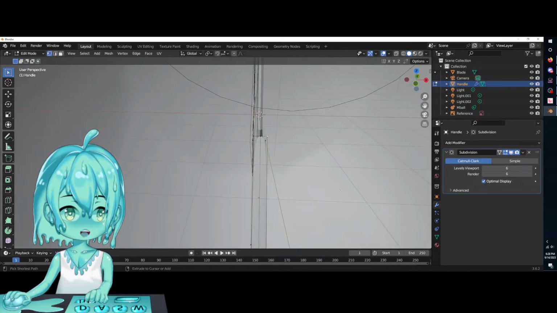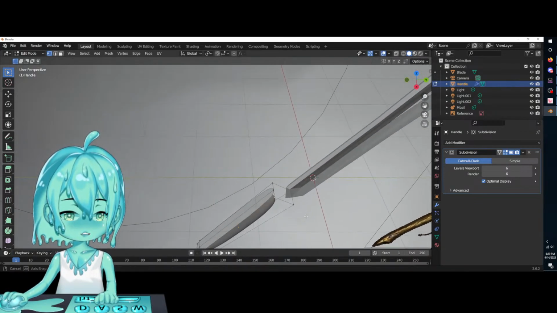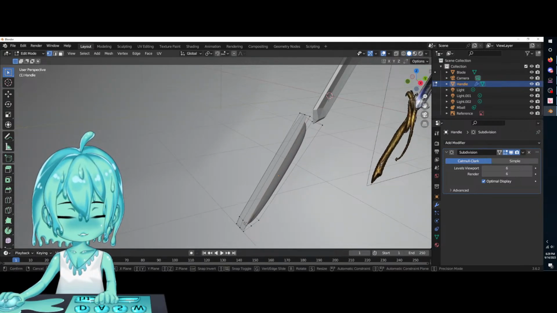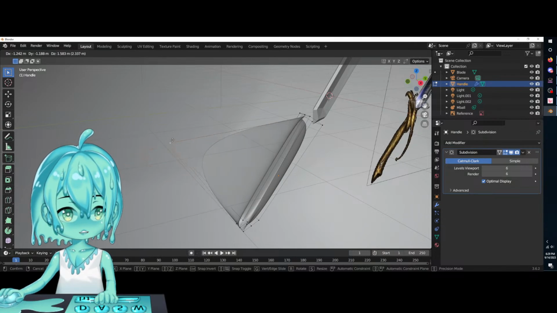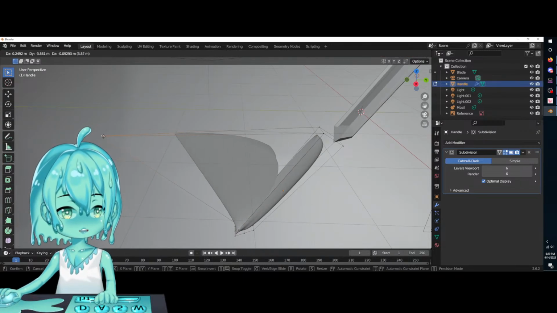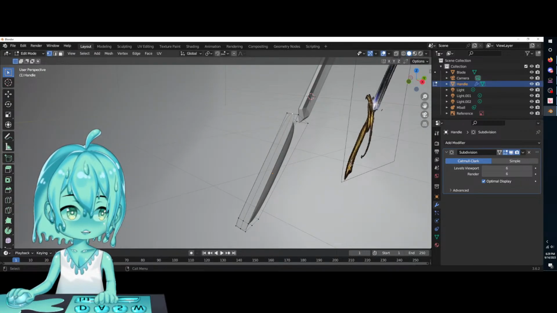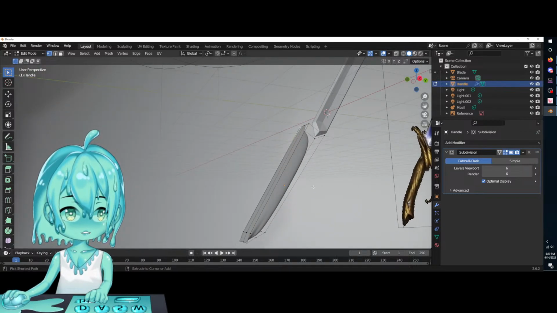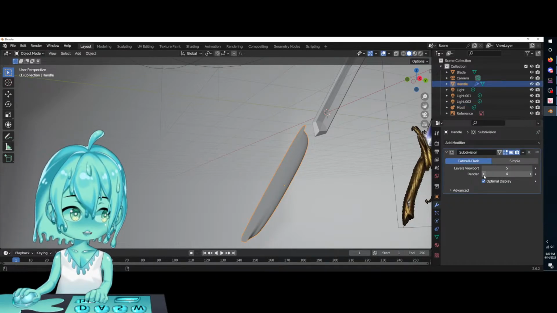I mean, it's fine. It's just weird. I guess that means that we can move these. Oh, what the fuck? Yeah, it's like we're peeling back the layer. I don't even know how I did this. It's like we're peeling back the top layer of the handle. I don't want this at all though. Okay, now we did the subdivision thing. Now, did I undo that? What the fuck? It was before we even did the subdivision thing. I'm out of undos.